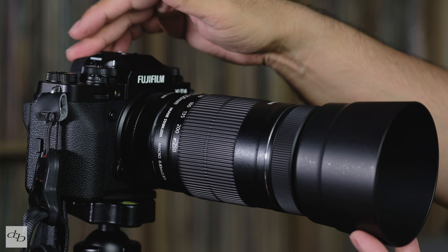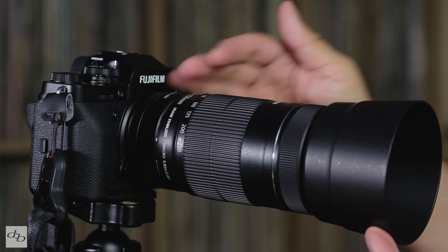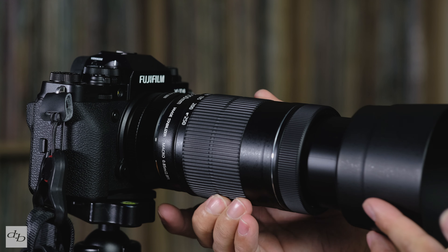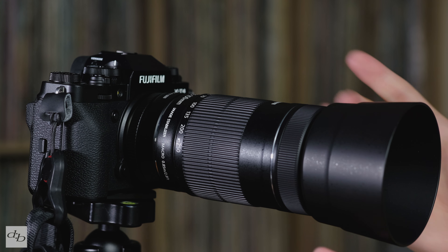This is the setup then — the X-T4 that you know well enough by now, and the lens up close complete with the hood that I got with it. Of course, we're getting an 82.5 to 357mm full-frame equivalent, f4 to 5.6, with a minimum focus distance of 85 centimetres.